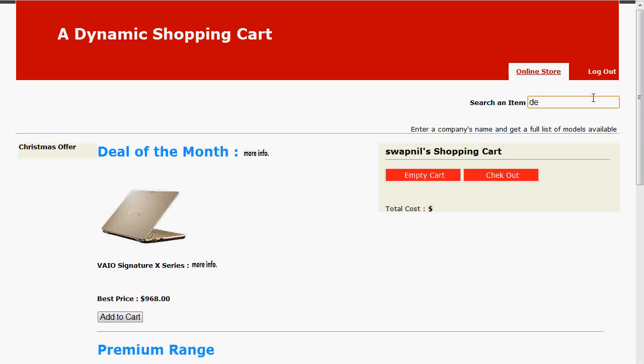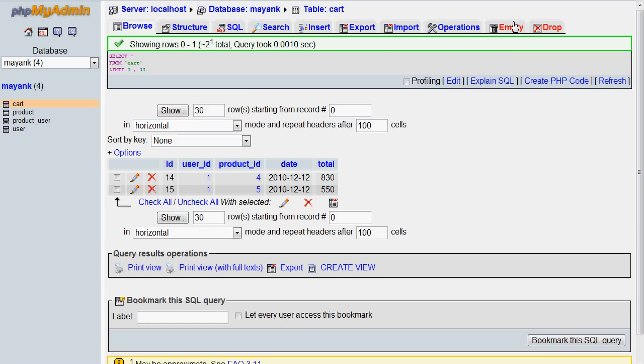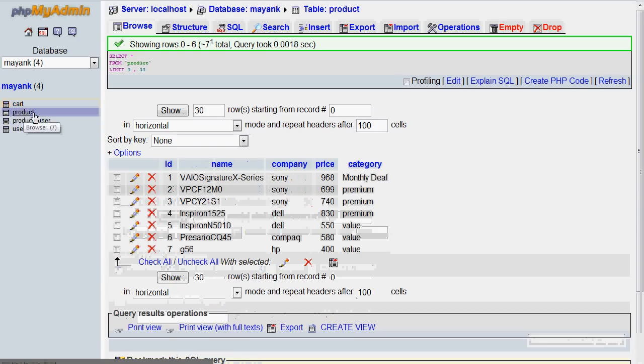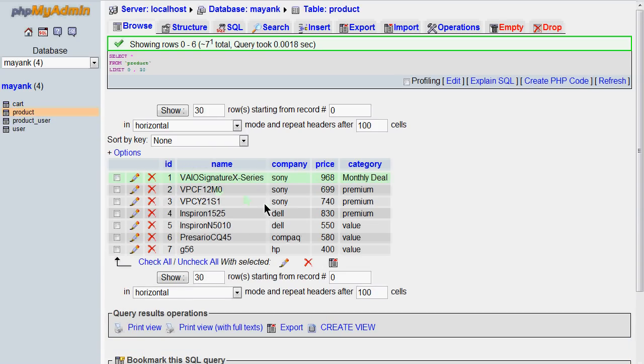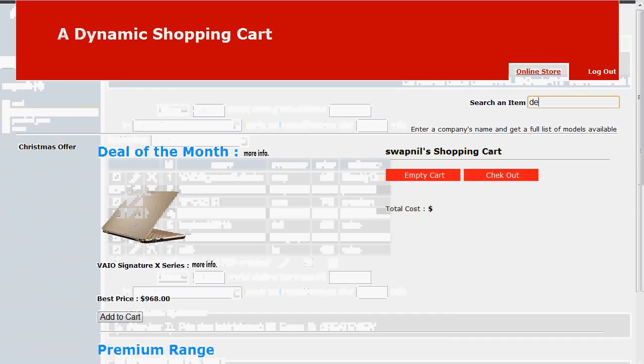As soon as you type D, it searches for the D of Dell here, then it searches for E and LL over here. So this is how you get the search results in the search box, and if you log out, you are logged out of the system, and you're on the main page.